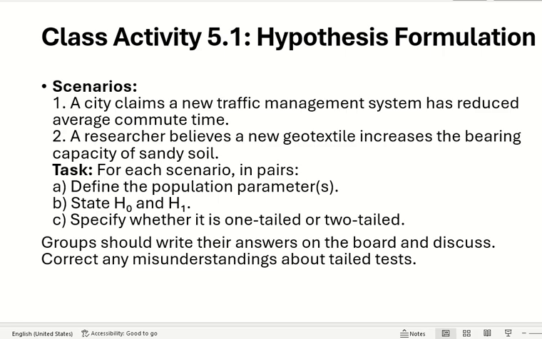No, the users specific to the highway where I applied this new traffic management system, right? All the users on this highway where I applied the new traffic management system. Okay. So this is my population. Commute time is my parameter, and the entire population comprises the drivers who are going on the highways where I applied the new traffic management system.